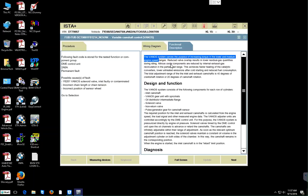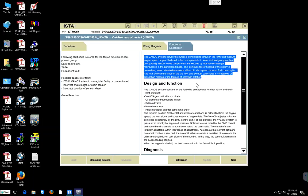The Vanos system serves the purpose of increasing torque in the low and medium engine speed ranges. Reduced valve overlap results in lower residual gas quantities during idling. Nitrous oxide components are reduced by internal exhaust gas recirculation in the partial load range. This achieves faster heating of the catalytic converters, lower untreated emissions after cold starting, and reduced fuel consumption. The total adjustment range of the inlet and exhaust camshaft is 40 degrees of crankshaft rotation or 20 degrees of camshaft rotation.